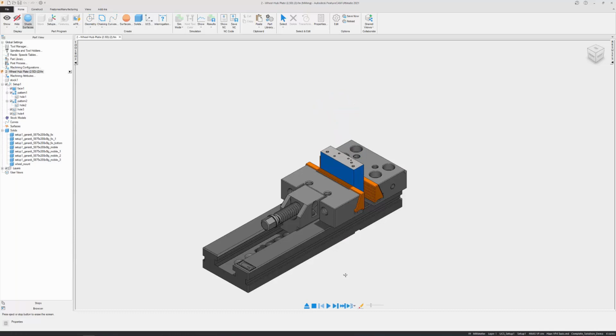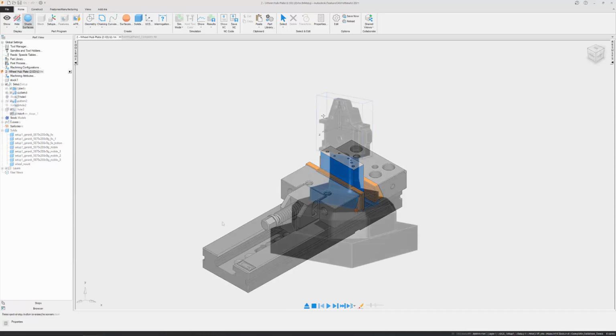Awesome. This looks safe. We have our first setup ready to be machined. I'm just going to save our simulation results as an STL just on my desktop. And we'll use this as the basis for our stock once we move on to the 3+2 machining of this part, so that we're having the most efficient process that we can.